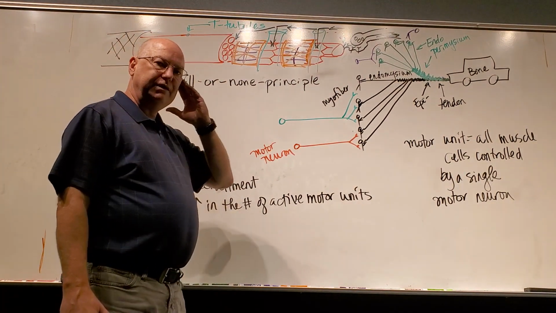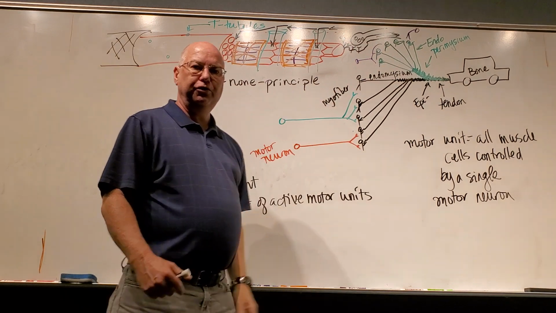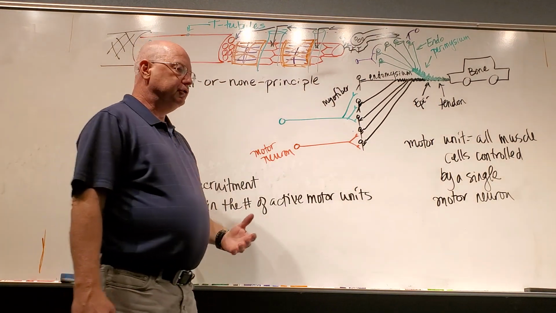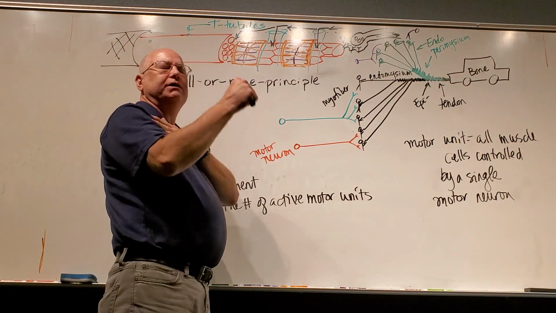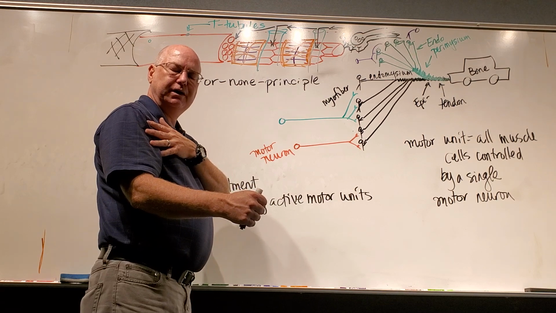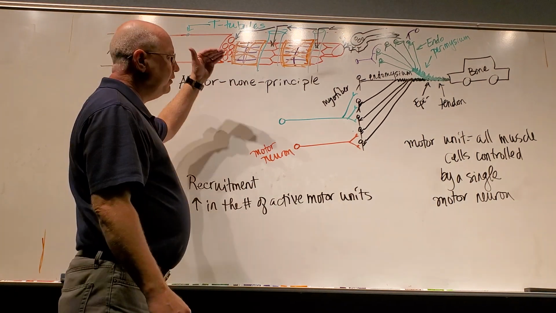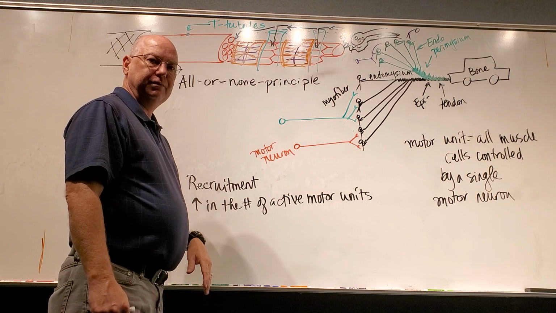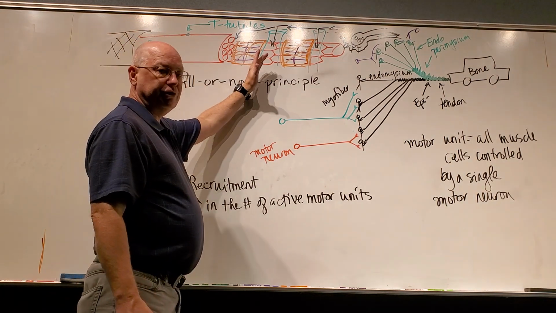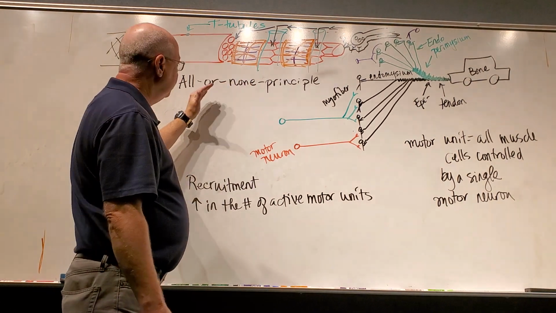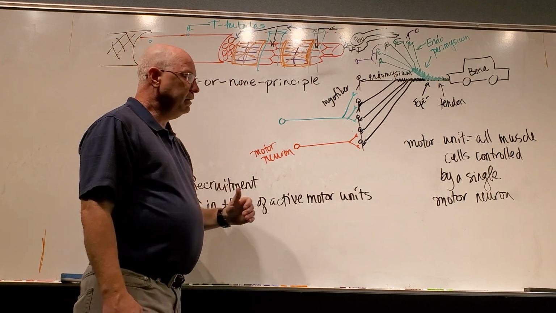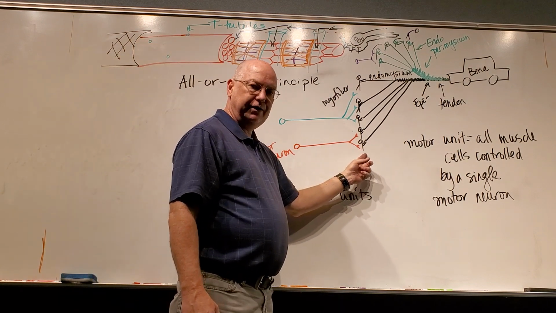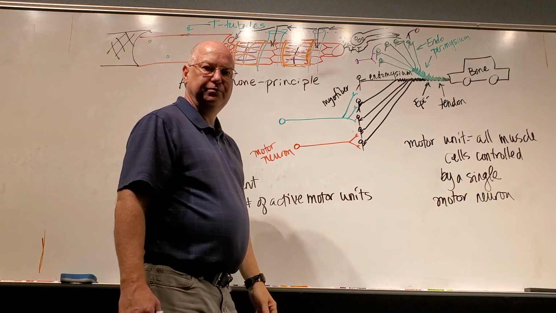That's because my brain thought it was going to be so heavy, it fired more motor units than I needed. So I don't want to smack myself in the face every time I pick up a cup of water to drink. So I don't need 100% of the tension in the muscle. So when one muscle cell fires, it uses the all or none principle, 100% of its tension or not. But just because one muscle cell fires doesn't mean that's 100% of the tension in the muscle.